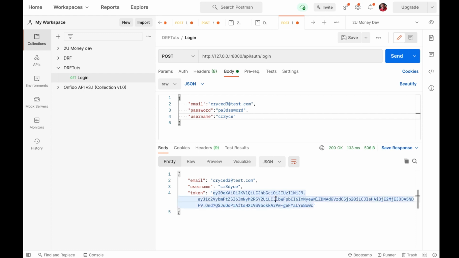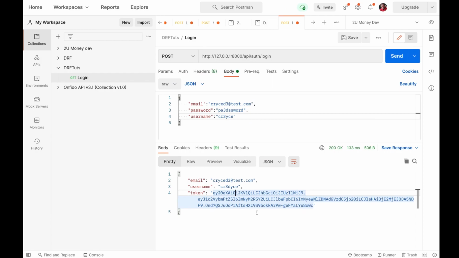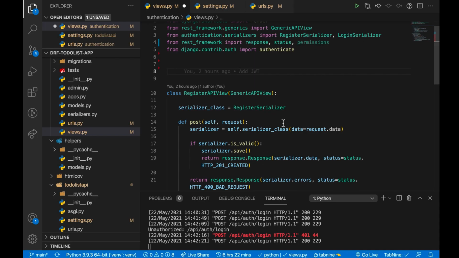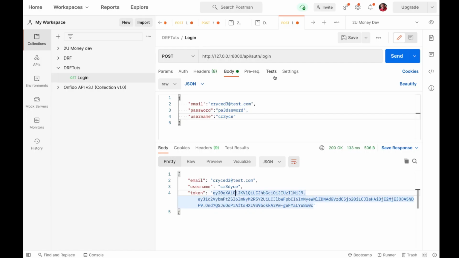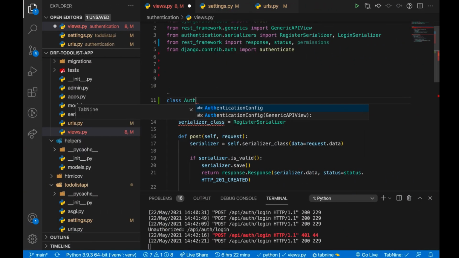But for it to work, we need to write more code and configure it with the Django REST framework, since it doesn't come with JWT authentication configured. So basically, we want to be able to do request.user in any of our views, and when a user is logged in or when they have the token, be able to get that user. So here I'm going to create a class. The endpoint that comes to mind that we can test with is an endpoint that can return for us the current logged-in user. So over here I'm going to call this view AuthUserAPIView.